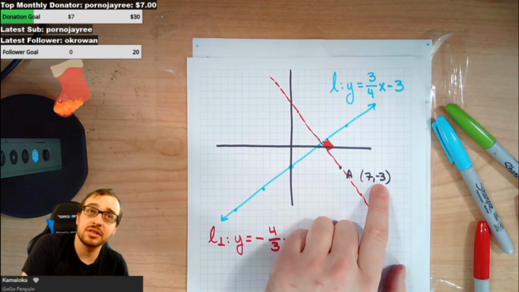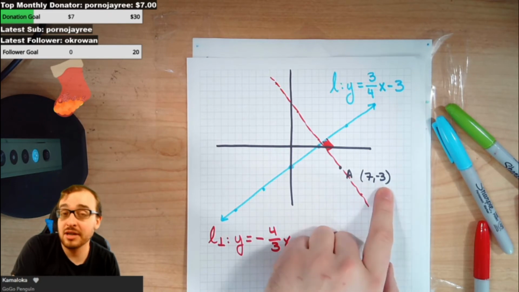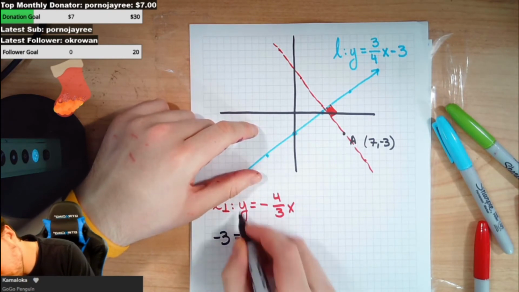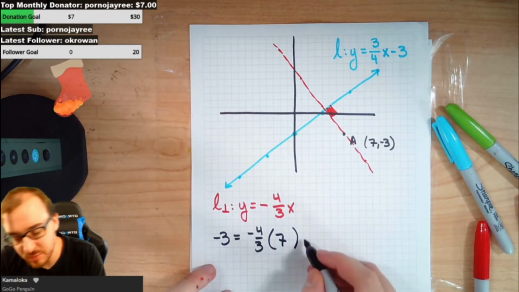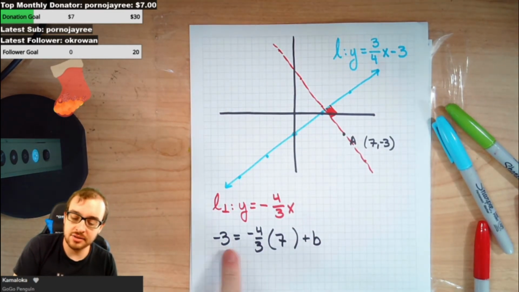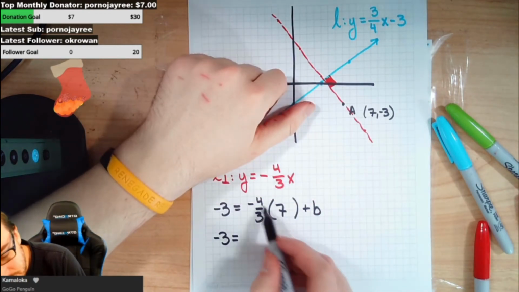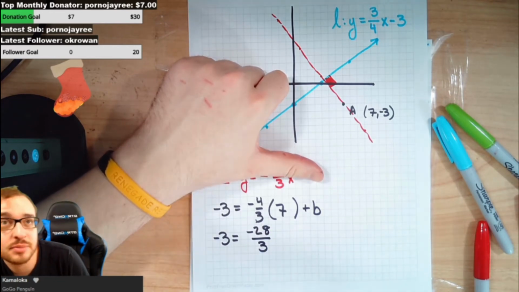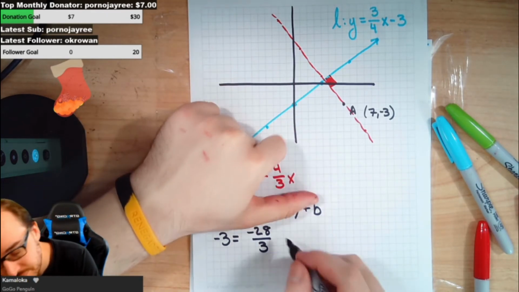I know (7, -3) is on this red line. So that means that when I plug in 7 to whatever this red line's equation is, what pops out for y is -3, right? So -3 is y, 7 is x. The question is, what goes over here, this thing on the end? What goes here to make it so that 7 makes -3? Well, if we do some quick math, I can multiply by the top or divide by the bottom. I'm going to multiply by the top and get -28. And then I divide by 3 and get this. Doesn't simplify, because I know 30 divided by 3 is 10, and 28 divided by 3 is too close. It's going to be a number between 9 and 10. Just leave it like that.